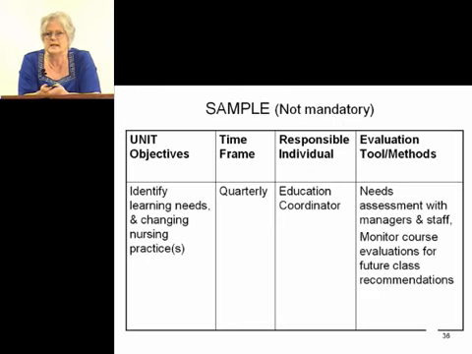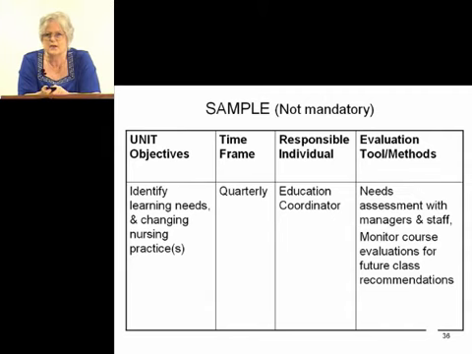Now we give you a sample of a chart that you can use, although it's not mandatory to use the chart, but we do need all the information. If you put, for instance, your unit objective is identify learning needs and changing nursing practices, tell us how often you're going to evaluate that to see that you've done that. And it's up to you how often you do this.